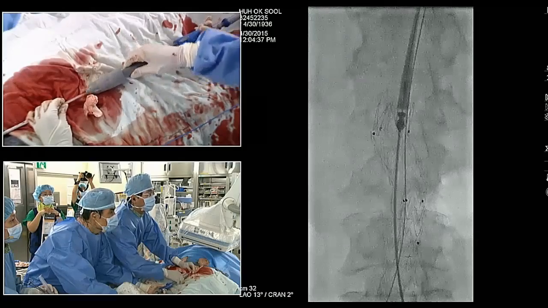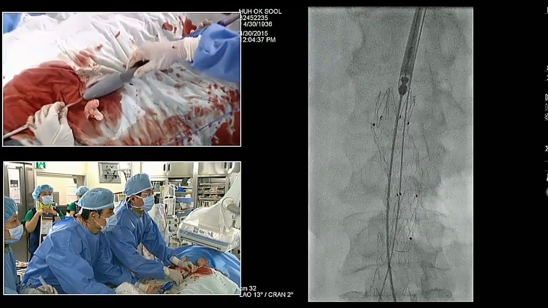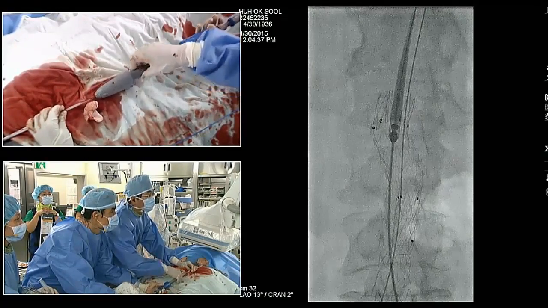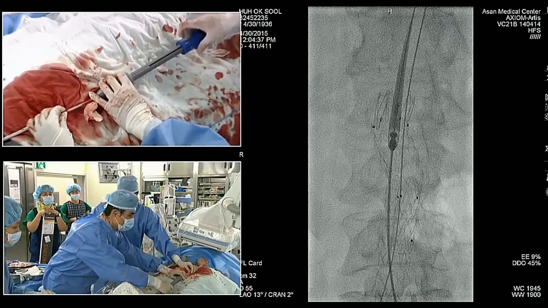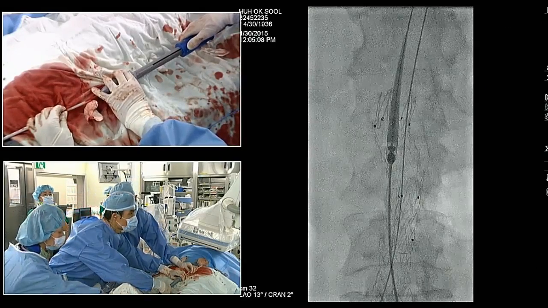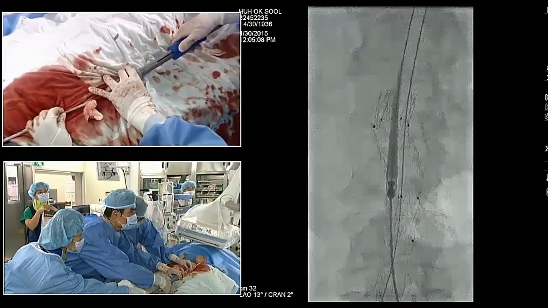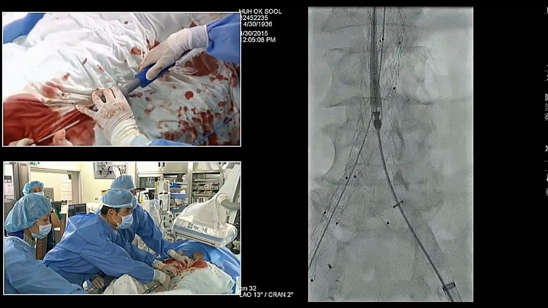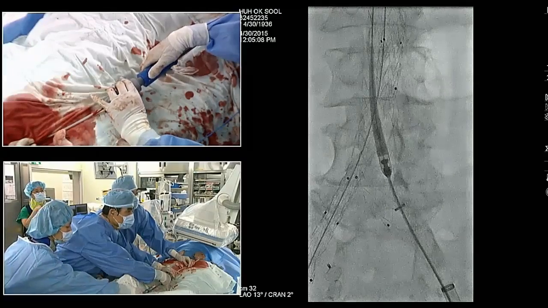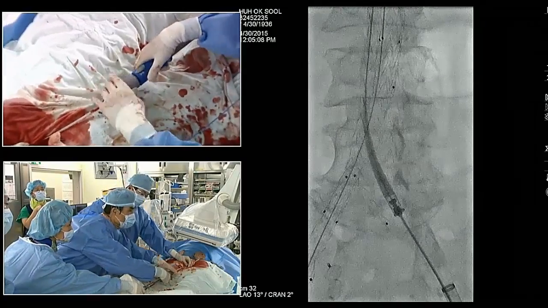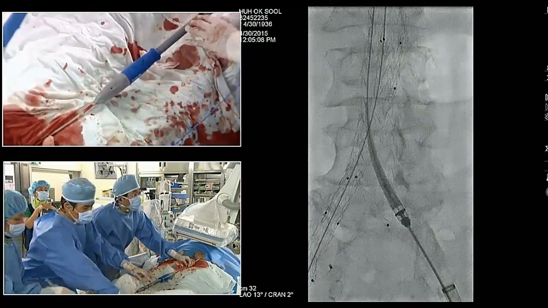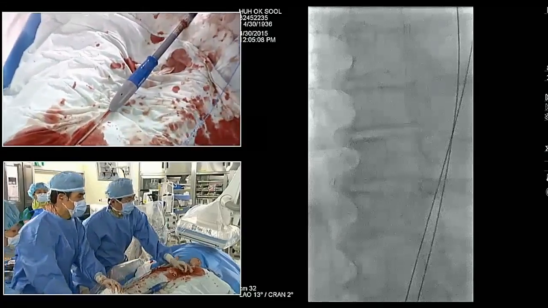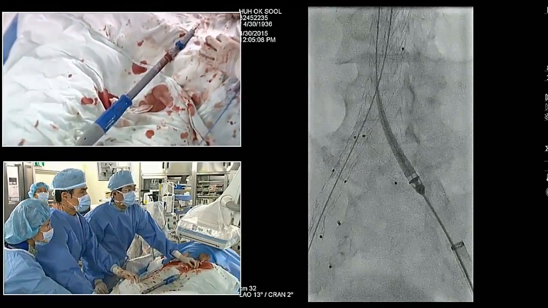So this is happening because of the neck angulation here. The other thing you can do is replace the stiff wire with a soft wire. In that situation, a proximal cap attached in the bare metal area, I simply withdraw the stiff wire, and the stent graft is movable inside of the aorta.